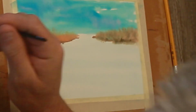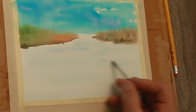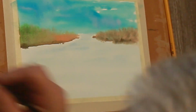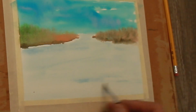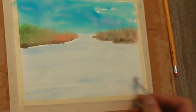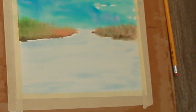Now another thing that is not showing right now, but will show later on if you're doing a watercolor landscape: the items in the foreground, in other words, closest to you, have more detail than the items in the background. As a result of that detail, they're clearer. You see how I got a little bit darker? They're going to be darker and clearer. In other words, you would see more of a water effect in the front, whereas in the background, on the water in the lake, you just see a mist.